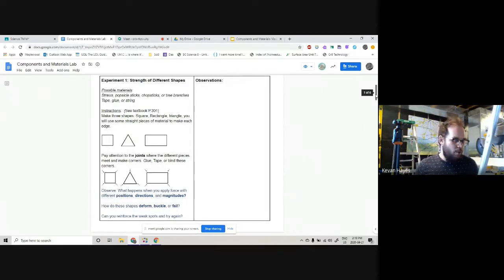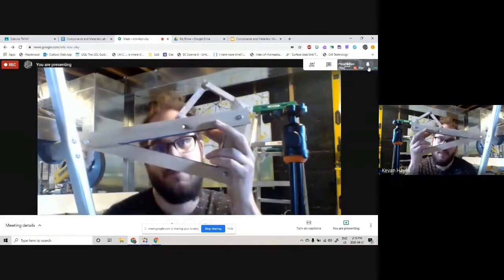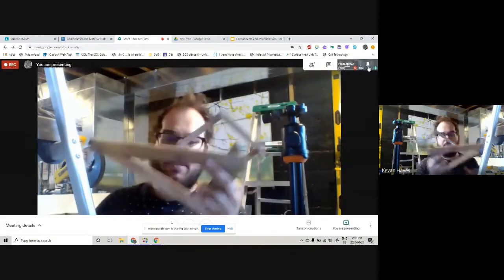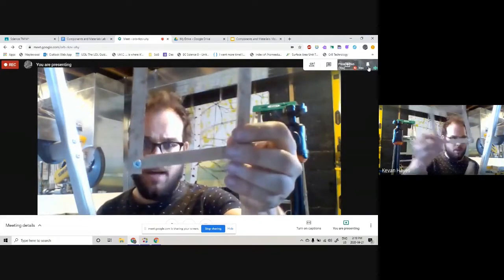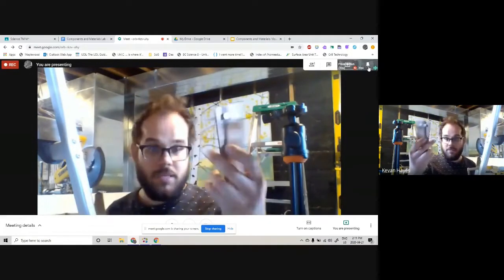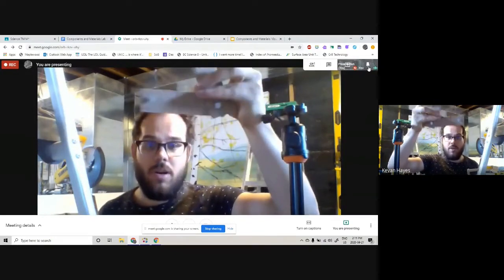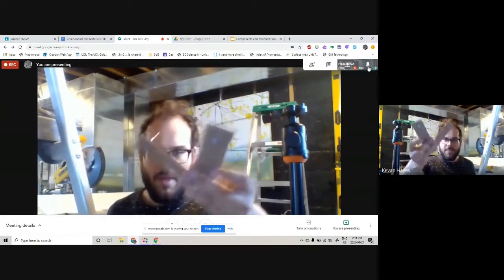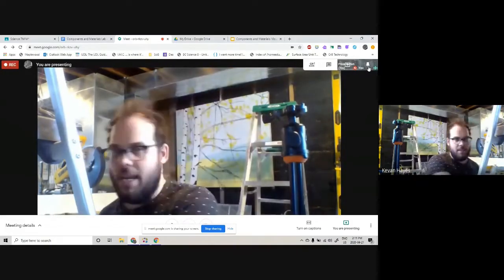So what I've done is I've created a square and a triangle, and I'll have you take a look at these here. I made these with just pieces of wood that I drilled holes in the ends, and I just put screws through the ends. But you could also easily make a component out of pieces of cardboard, right? And you could nail the corners together, or use thumbtacks, or glue, tape, whatever, some way to connect these at their corners.